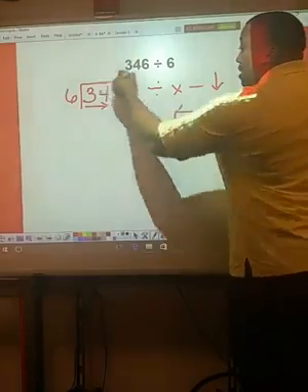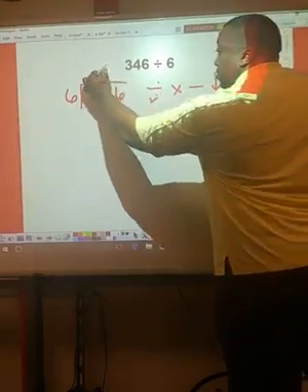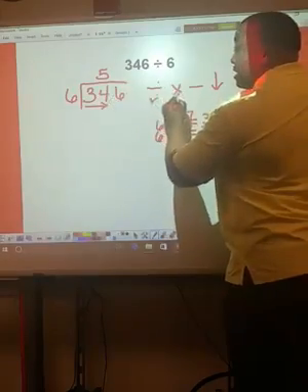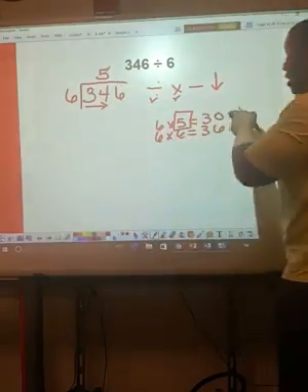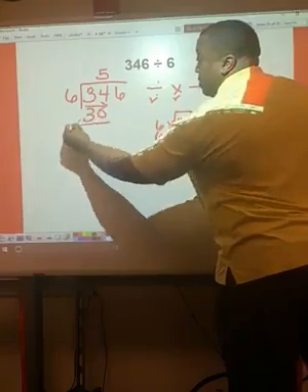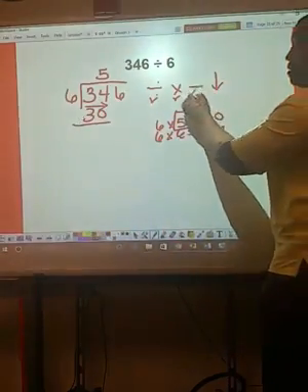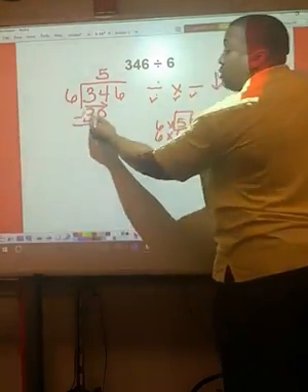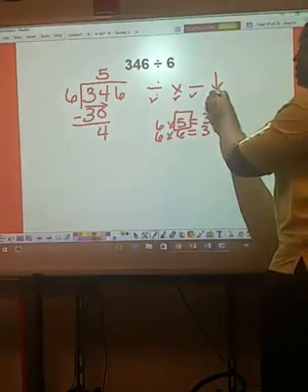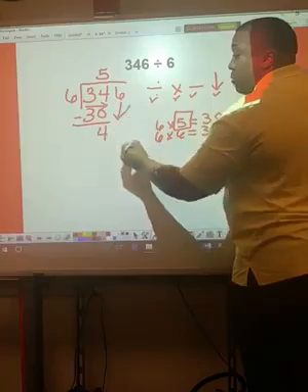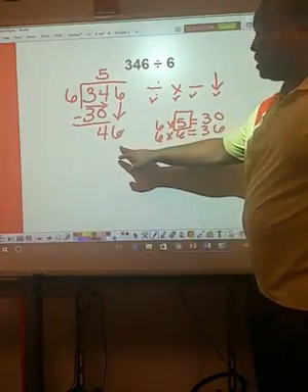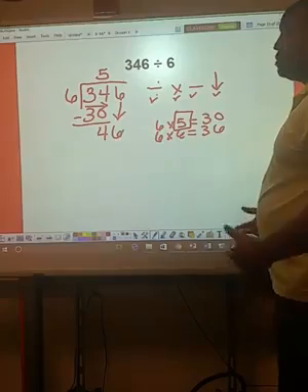So now I know that I've done my division. I always make sure I put my number over the last number. Then I go to my next step, multiply. I'll multiply 6 times 5. We already know what that is, 30. Then we go to subtract. We subtract 30 from 34, which leaves us with 4. Next is bring down. We bring the 6 down, and now that 4 turns into 46. And we repeat the steps all over again.